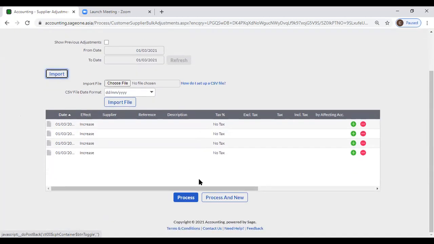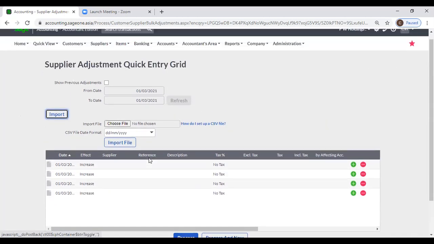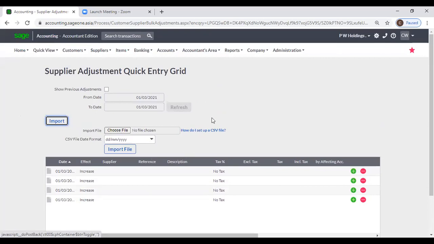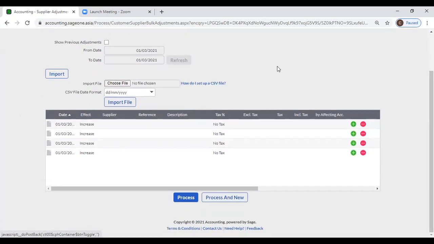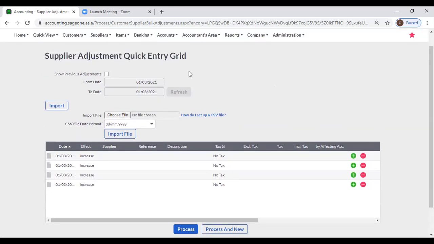Okay, and after that you can process this customer or supplier adjustments. Okay, if you have any questions, you can ask. Okay, now you can enter a few supply adjustments. If you have any questions, you can ask.